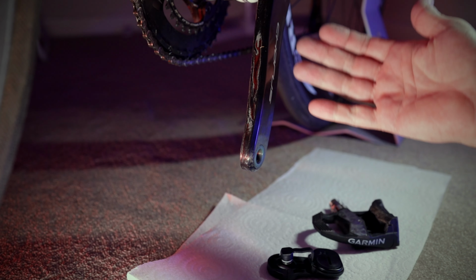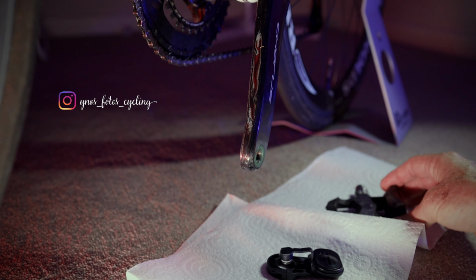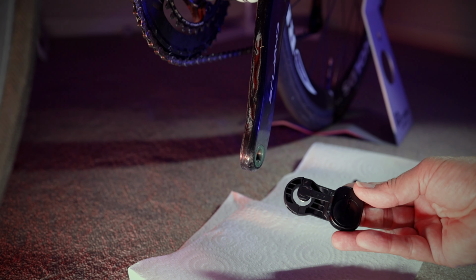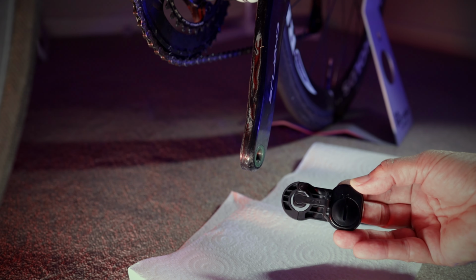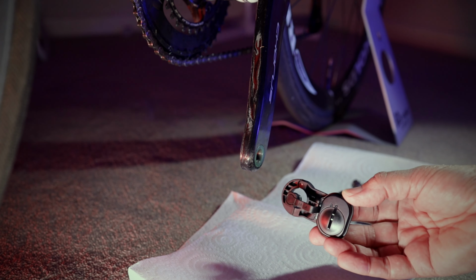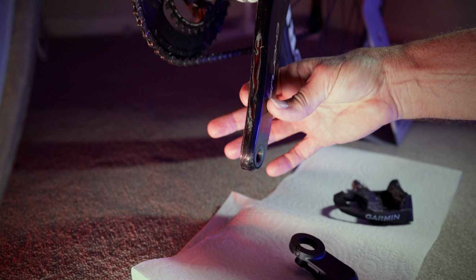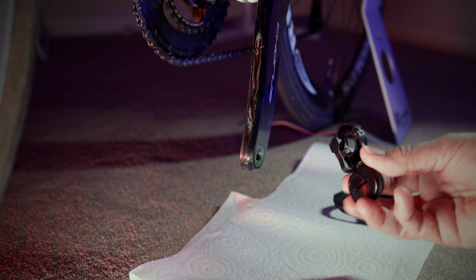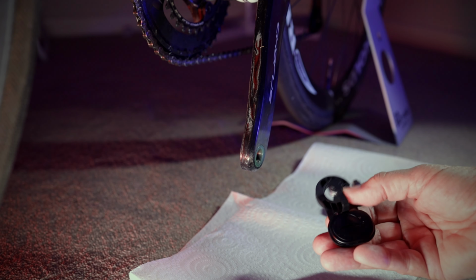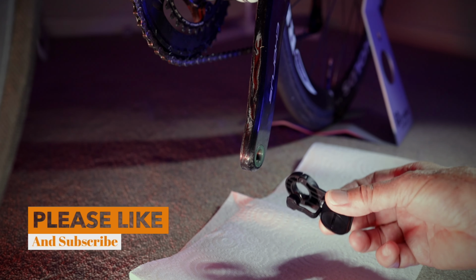Now, what do we have here? I've got my Chorus crank set that this pedal's going to go on. And this is what it came off originally. And this is the pod that I'm putting on. Now, this is the 15 to 18 mil, not the 12 to 15 mil, which was the original one I had on. And the 12 to 15 mil is the most common one, and that's really hard to get in that size. But the Chorus cranks here are actually quite wide, and they're within the specification of this wider pod that has this ribbon that is a little bit longer. So it should fit as advertised.